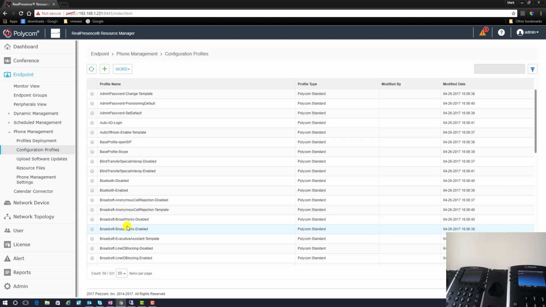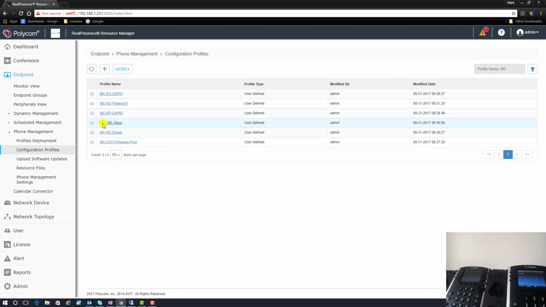But some people obviously would like to create their own, to make it a bit more specific for your environment and understandable. So you can create your own by clicking on the plus button, and you can filter these out. So if you look by profile name, and if you've got a naming standard like I have for my lab, which is MC, I can search and I can bring back all the profile names for my sites and devices. So here we can see that we've got a global one, we've got an endpoint one, endpoint group, and we'll come to that in a minute.